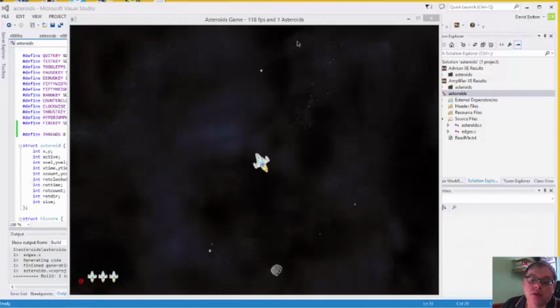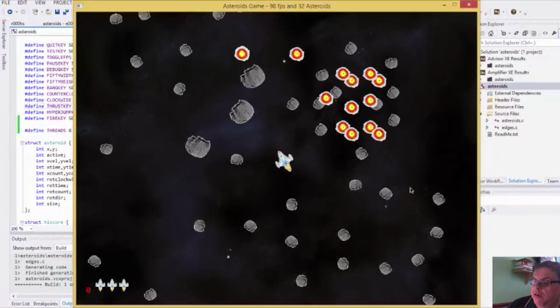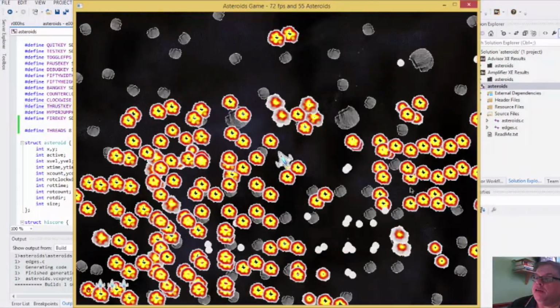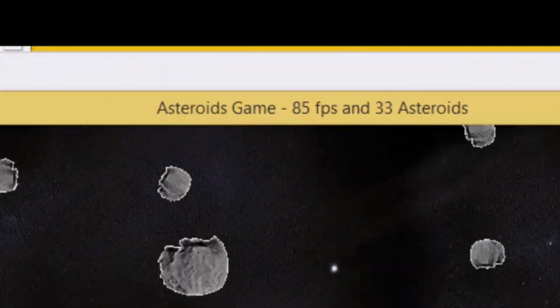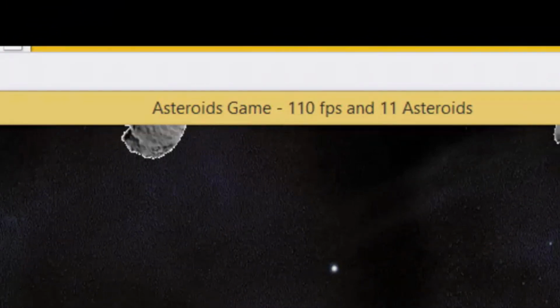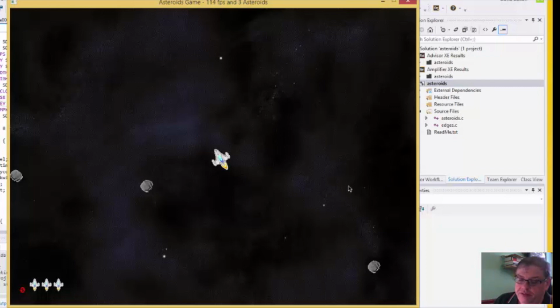I recorded the number of frames per second in release mode for the game in both parallelized mode and non-parallelized mode. In both cases, when there are no asteroids on screen and when there are 60. By pressing a key here, I can add lots and lots of asteroids and can get it up to around 60. So I spent a fair bit of time doing this and just checking the frame rates. The frame rates you see here are a bit lower than what I got before because I've got other software, the video software, running in the background.